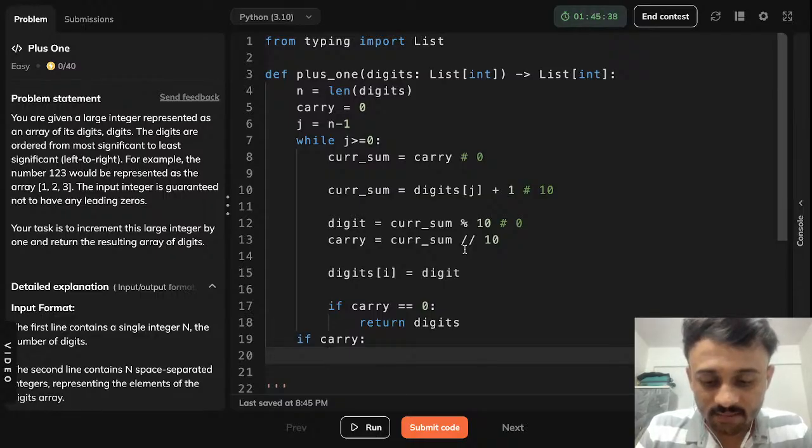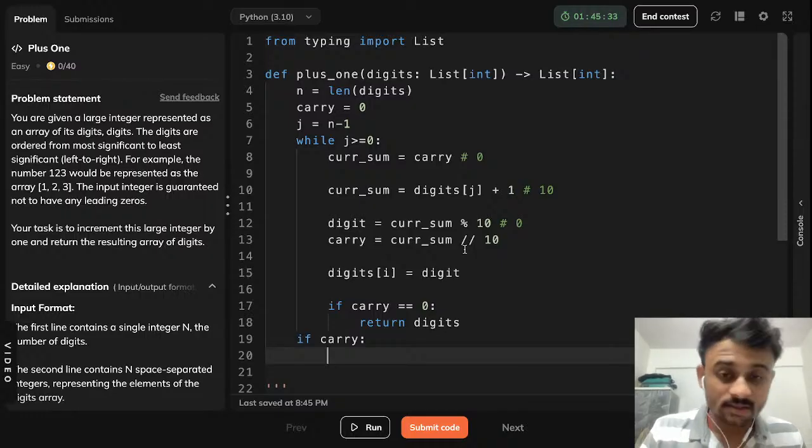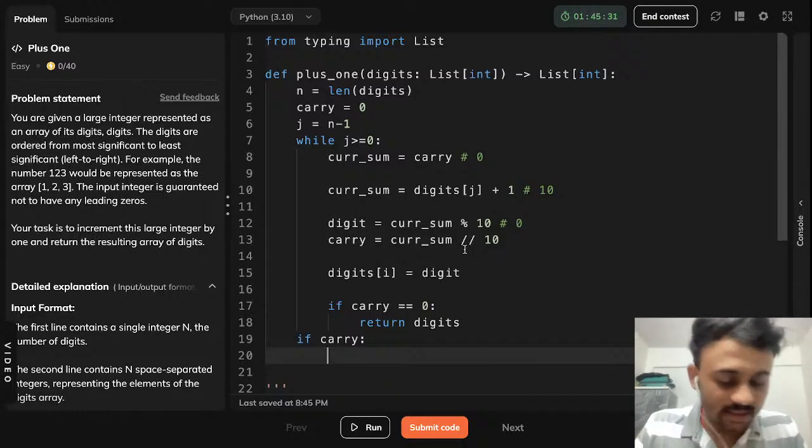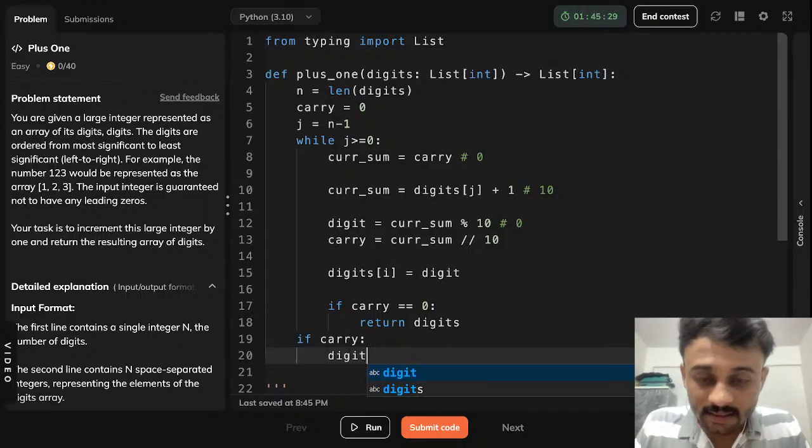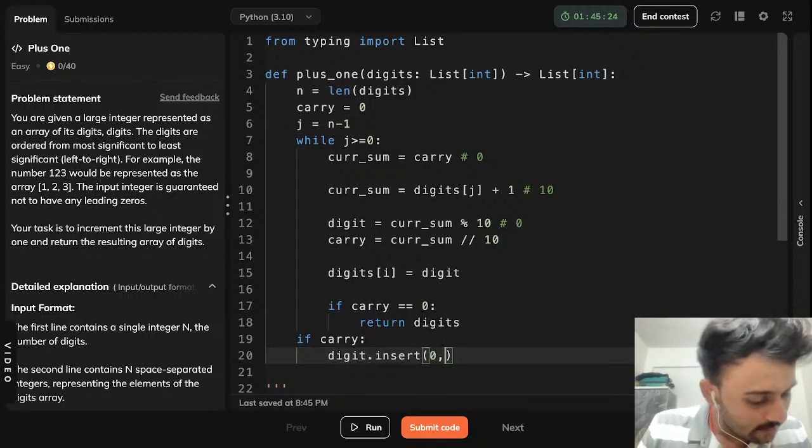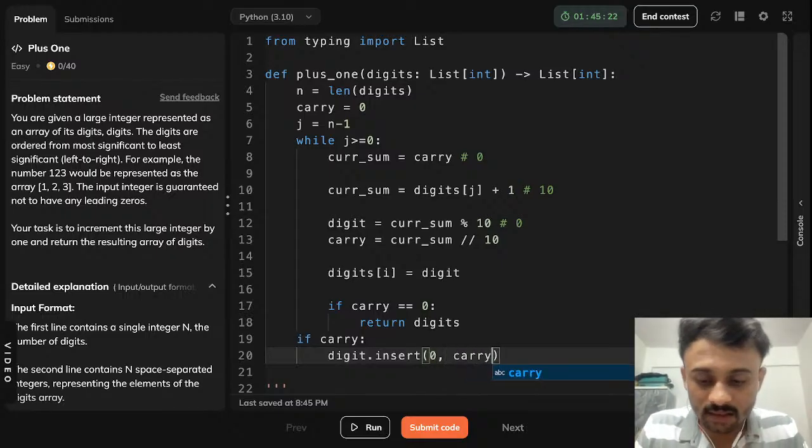Can I append something? Okay, insert is a function. So if carry, then I'll do digits dot insert 0 comma the number. Is it okay?